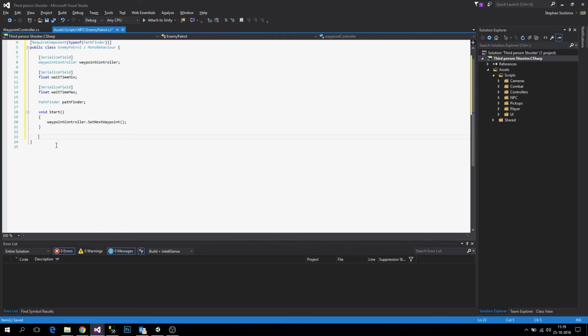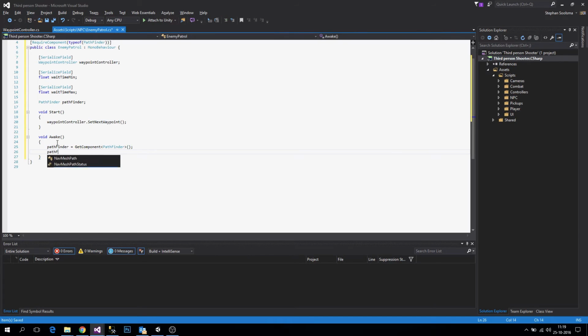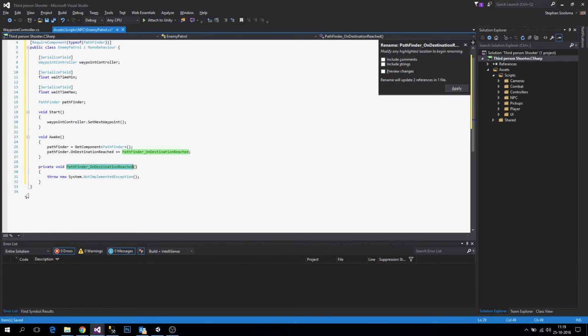Okay, now in our awake method, we're going to first get a reference to the pathfinder. Get component pathfinder. And we have this method on destination reached in our pathfinder, and we're going to make use of this one here.